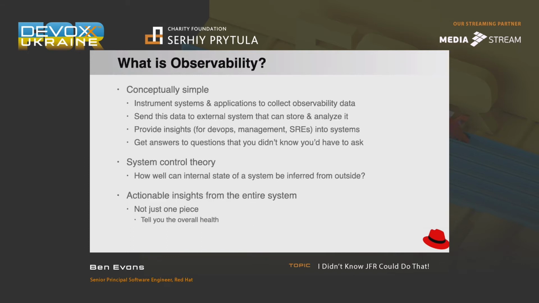And so what we want to do is start thinking about observability within Java applications. There's sometimes some confusion about this, and I'm going to come back to this point, but to give it to you in just a couple of sentences, observability is supposed to be conceptually simple. We instrument systems, gather our data, and send it out of our application and into an external system that can store and analyze it.